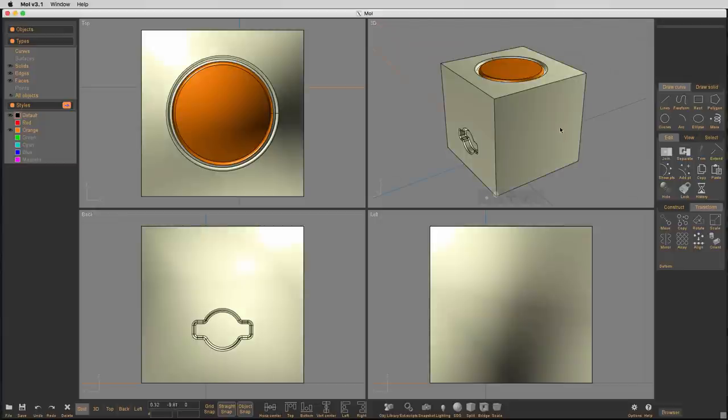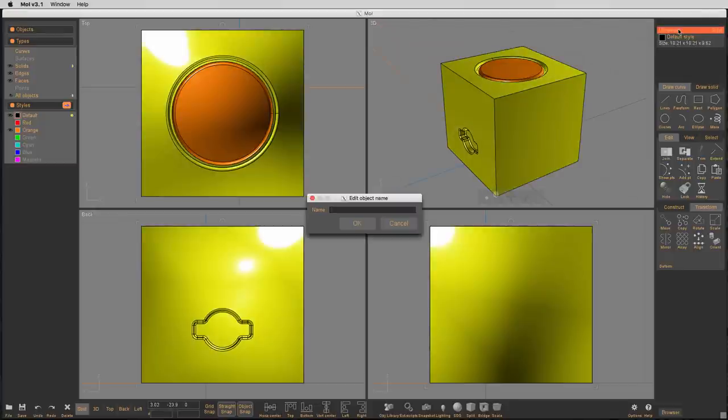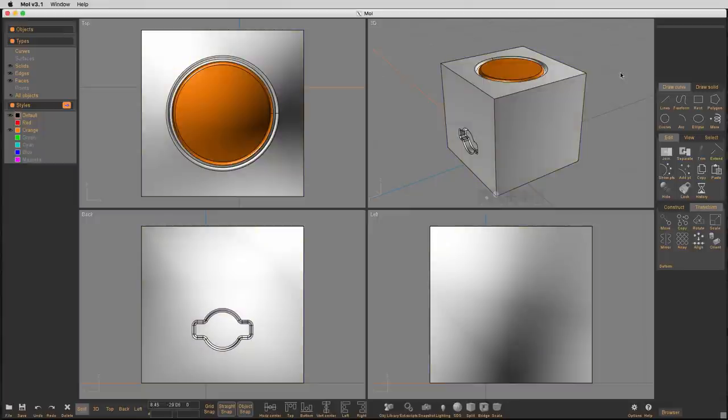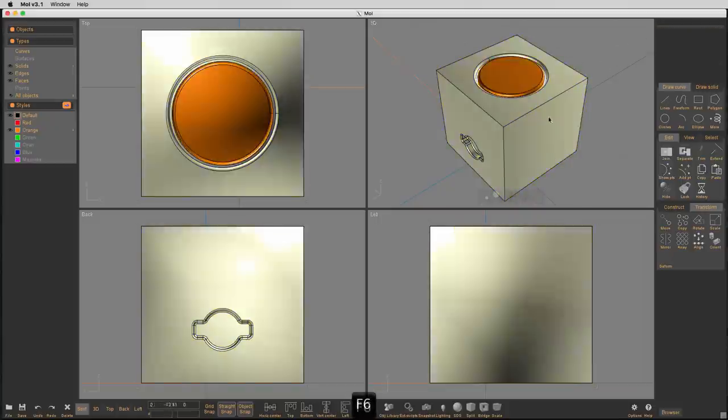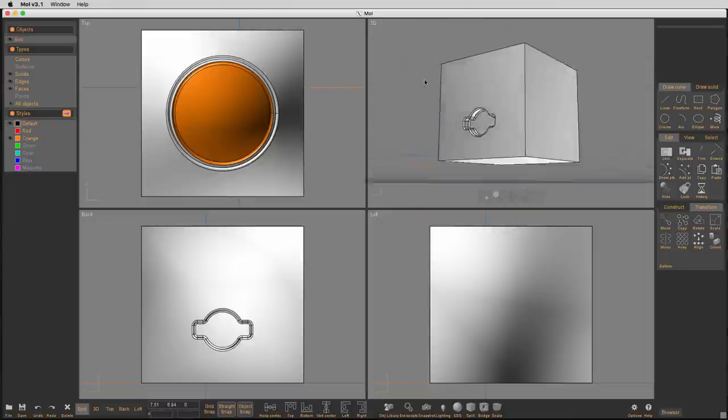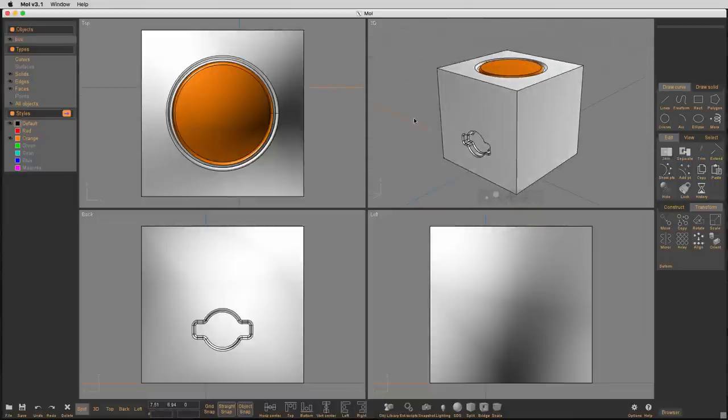Another nice one is if I have an object and I say this is, say, a box. So I've got box, and I have box, and I want this to be part of the box group. So I select both of them. As long as this one is already unnamed, I can select both of them in any order I want, hit F6, and now if we look, both of them are in the box group. That's real nice.